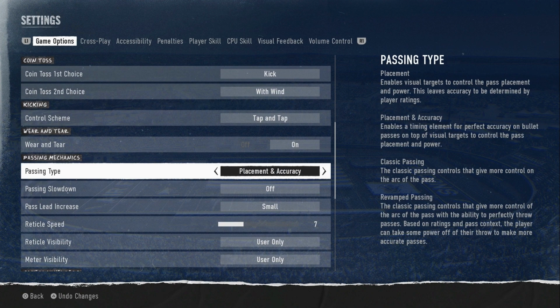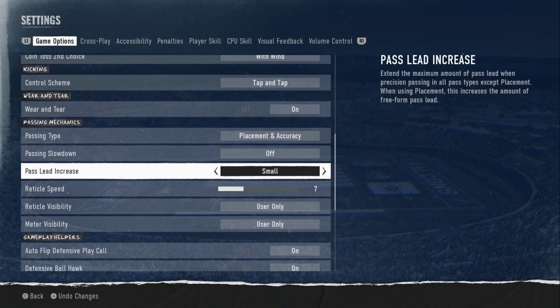Passing type, in my opinion, if you're coming from NCAA 14, you haven't picked up a game, classic is the most common one that you can pick. It's simple. It's basically like how it was in NCAA 14, but the best one is placement and accuracy. It's going to give you the most control. Like, you can throw a lot of back shoulders, you can throw it to wherever only your receiver can get it. And these are the settings that you want to use.